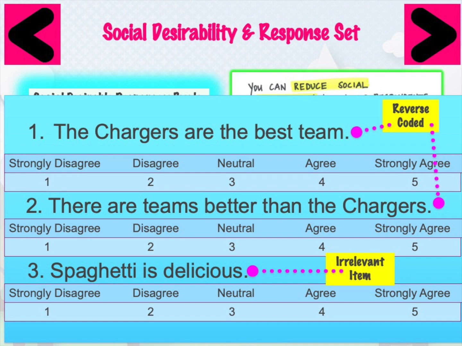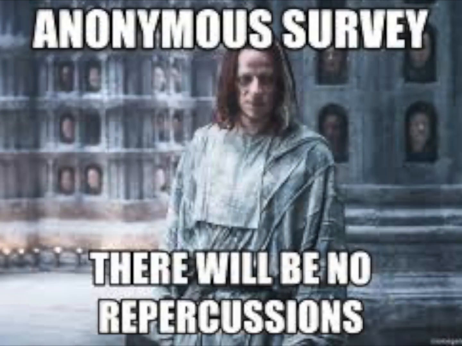So, if I was doing a survey and I wanted to know how people felt about the Chargers, and then I included an item about spaghetti, it might make the person taking the survey go, wait a second, maybe this isn't about the Chargers. What do they want to know about spaghetti? Does spaghetti have something to do with the Chargers? Right? And so they get all confused. And then hopefully they'll just focus on answering the questions honestly rather than trying to figure out what it is that we're studying. And then the last solution to people being dishonest on surveys is to just really reinforce anonymity.